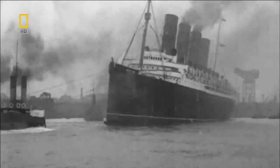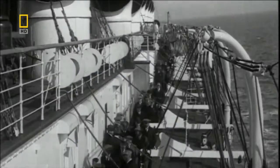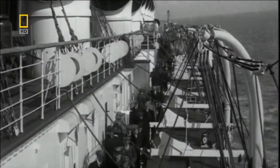He and his family have a very personal attachment to ocean liners. I sailed on the Mauretania in 1954 when we immigrated to the United States. The Mauretania was one of Cunard's classic liners. I can remember being at the west side of Manhattan and being fascinated by that line of ocean liners that used to dock on the west side of Manhattan.